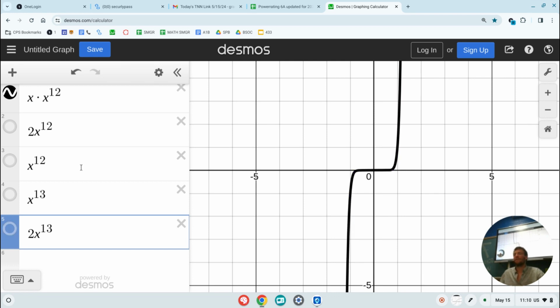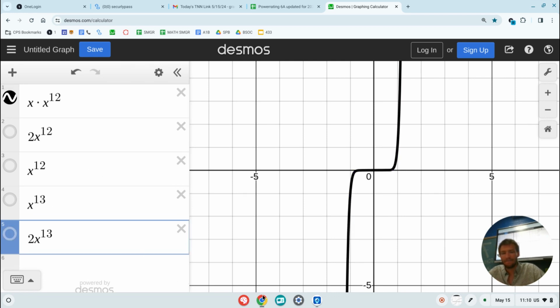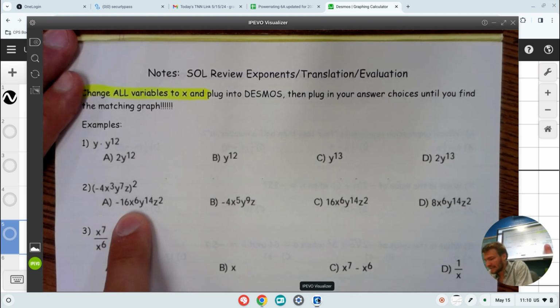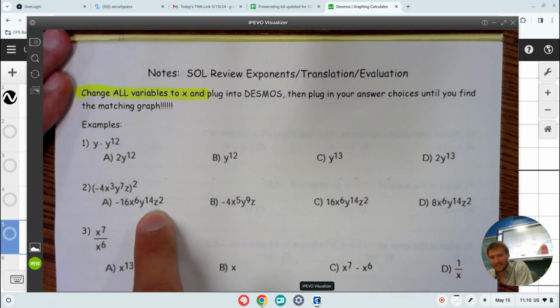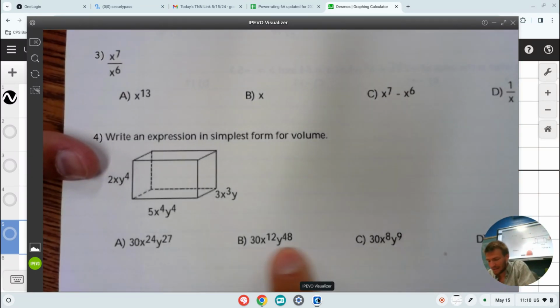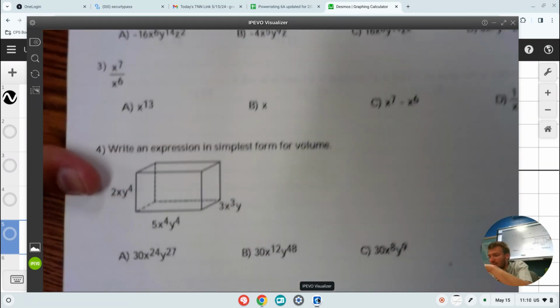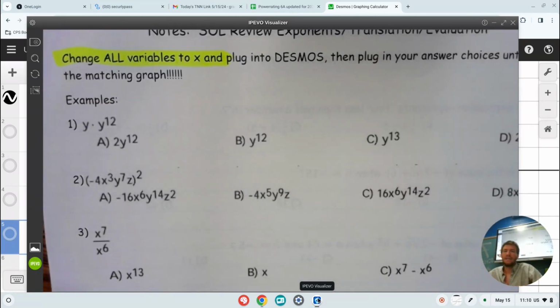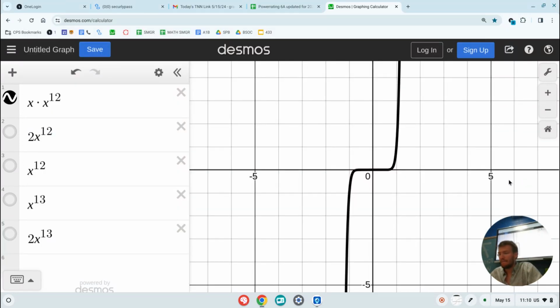So the thing about the questions we're doing today is you're going to have some very big exponents. If you see here, we have like x6, x14, x2, and all of that combines together. Even down here, there are questions with x48, x12. Those big exponents make the graphs very strange, but they also make the graphs very similar but still different. Obviously, A is not even close, and B is not even close. But C and D both look pretty good.